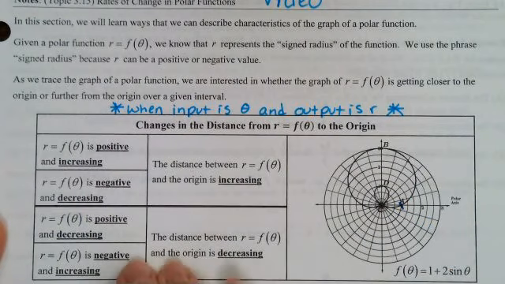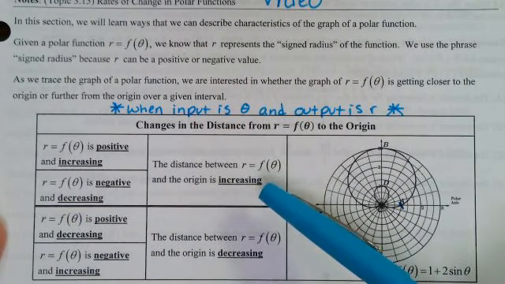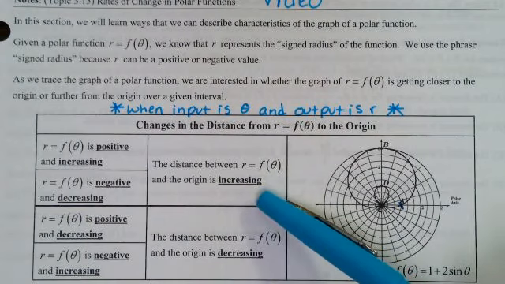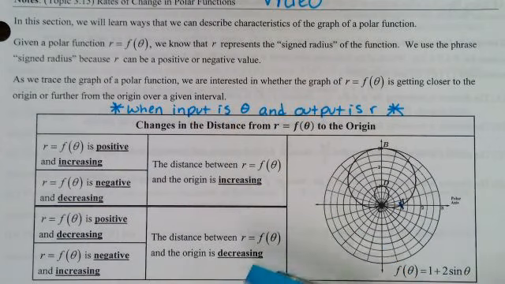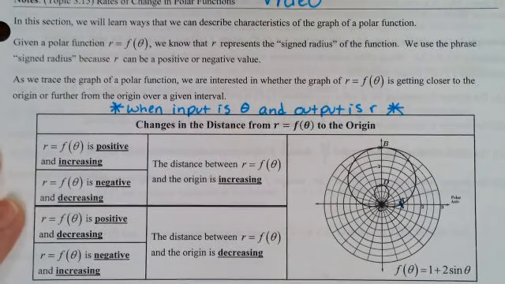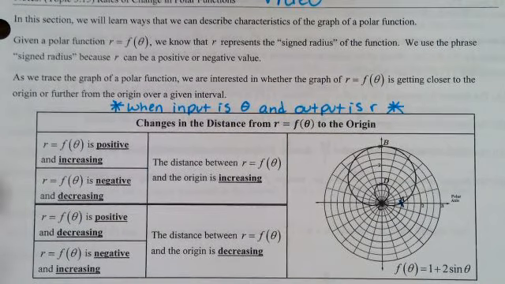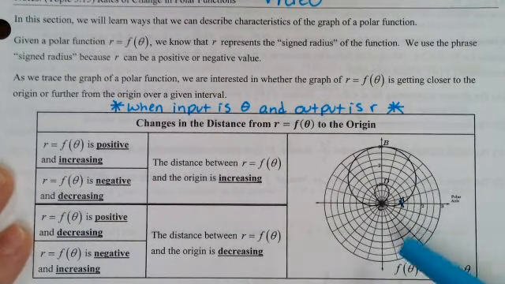It's just trying to help you straighten up your idea of when things are positive and increasing, negative and decreasing, and all that kind of stuff. And also talking about when your r, or the distance from the point to the origin, is increasing or decreasing. Now, that becomes a whole lot more clear in the capacity that we're used to seeing if we actually graph this rectangularly.